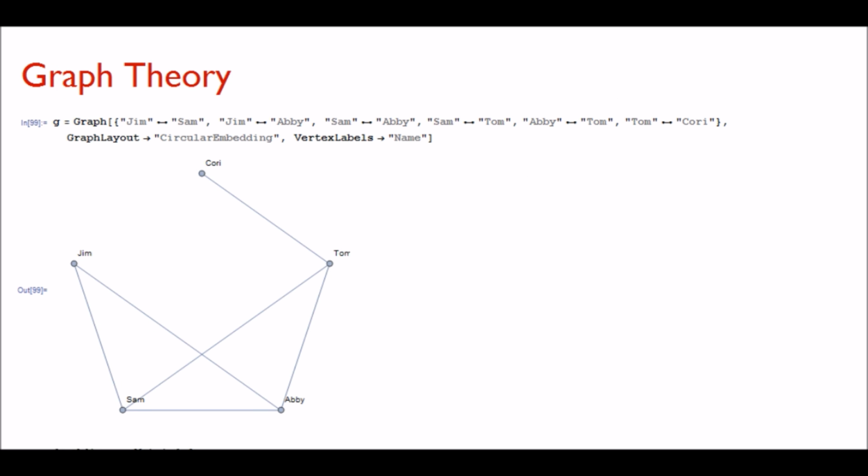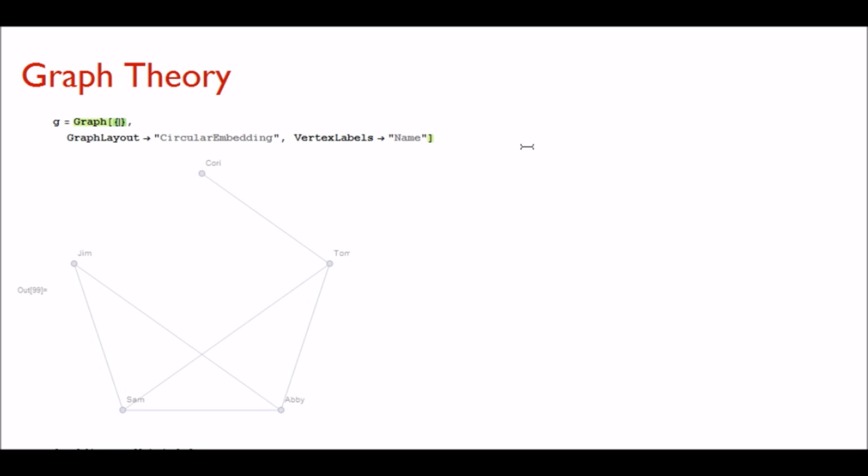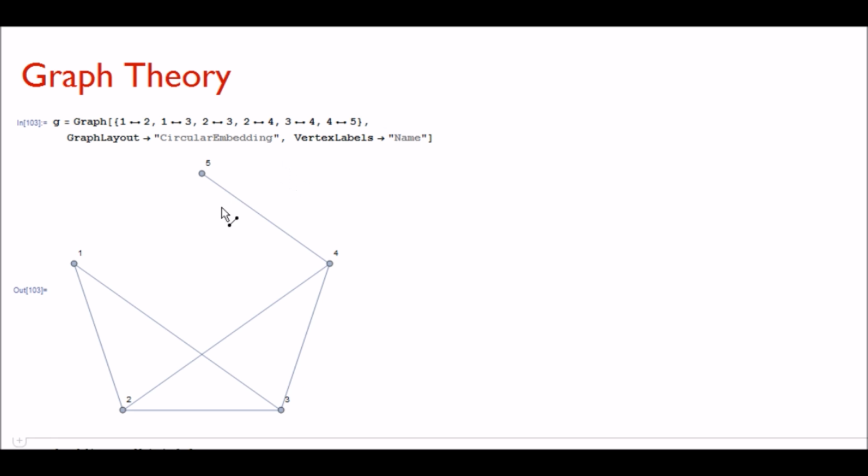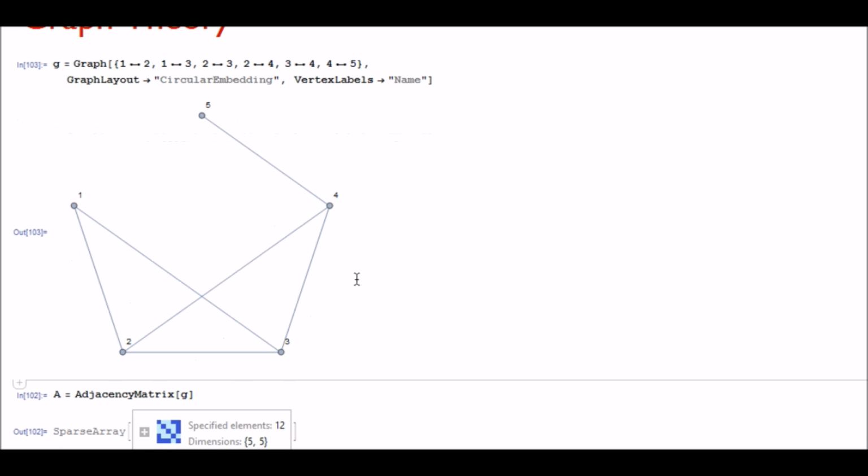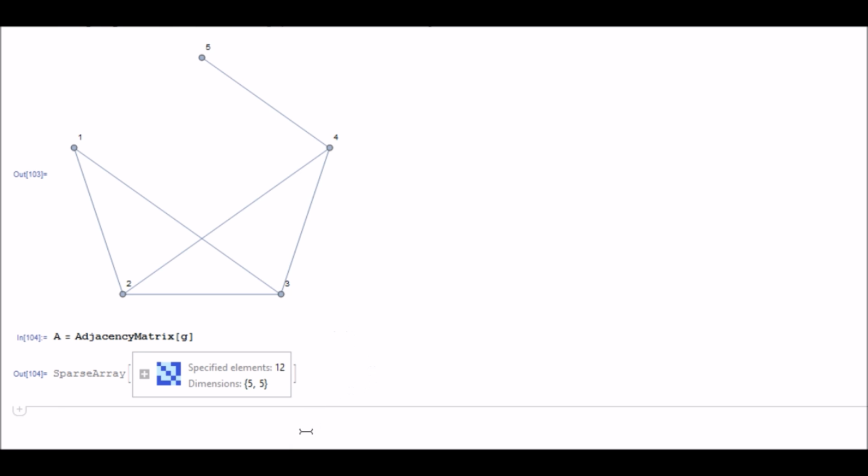So here, to be consistent, I'll relabel these vertices with the numbers 1 through 5, and this is exactly the same as it was on the previous page. So place 1 is the number 1, place 2 is the number 2, and so on. So here we have a new graph that is the same, just different labels for the vertices. The adjacency matrix is also the same.